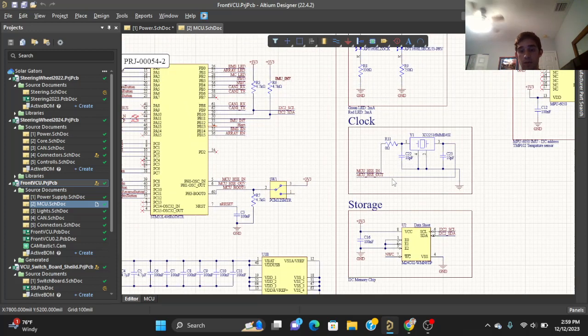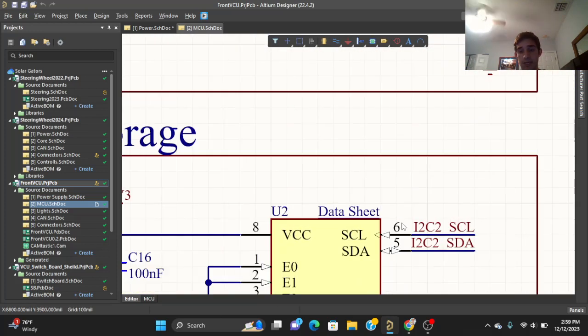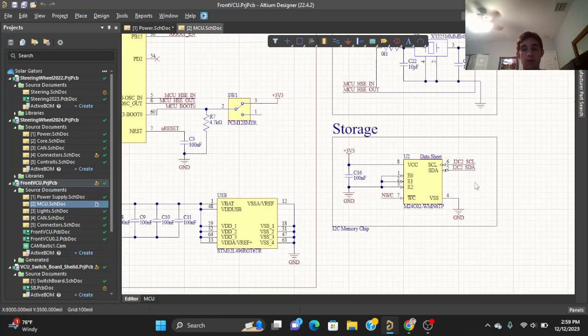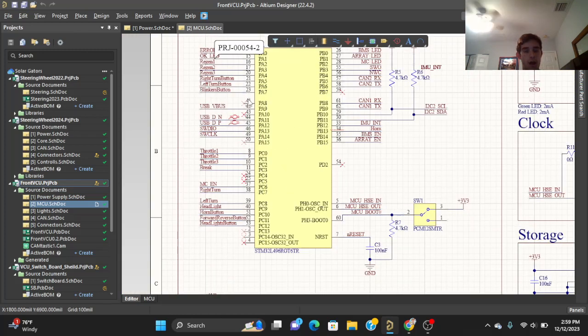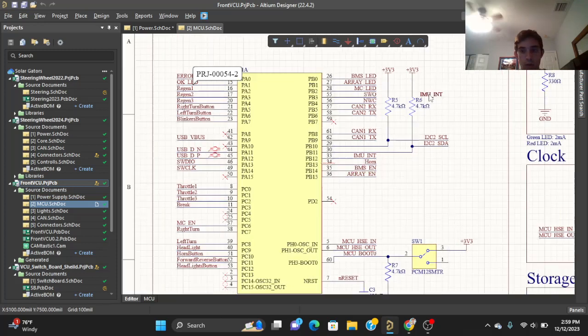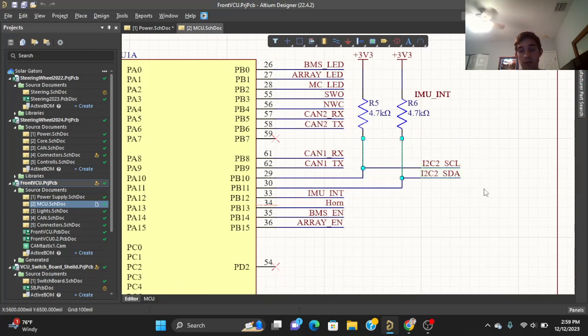But you can see here, for example, we have the I2C lines of this small memory chip, but it would be kind of cumbersome if we wanted to route these all the way over to our microcontroller here and wire them right to here. So instead we use these net labels, which tells Altium that when we take this schematic and turn it into a PCB design, we want those 2 points to be connected. So I'll show you the PCB design.